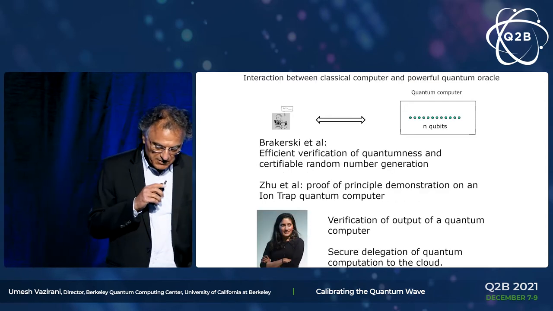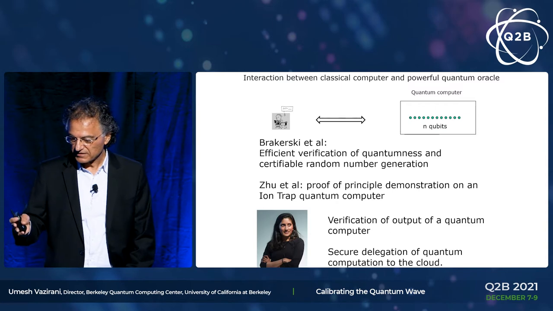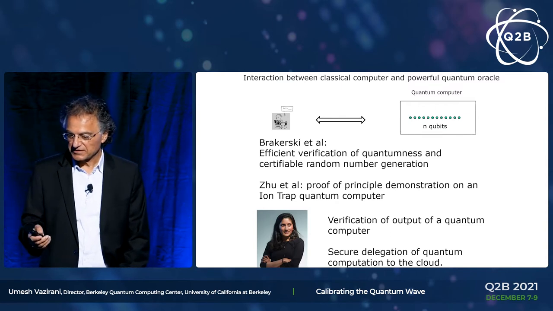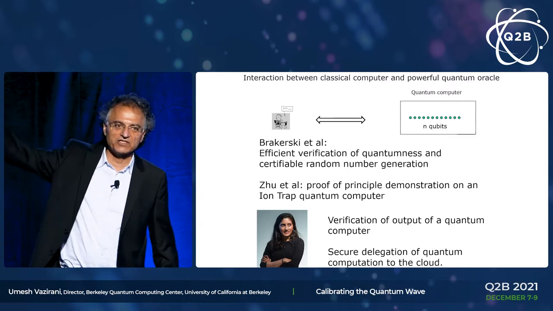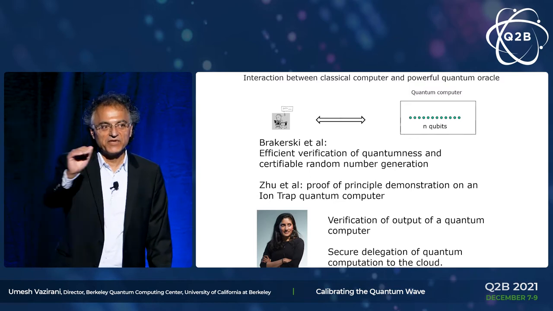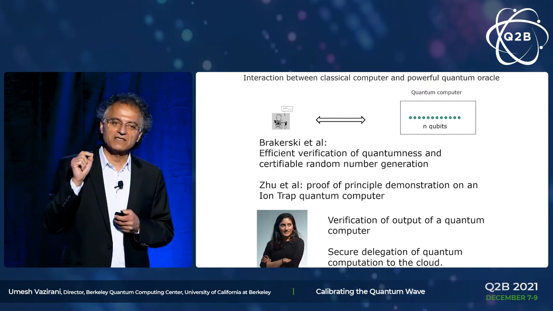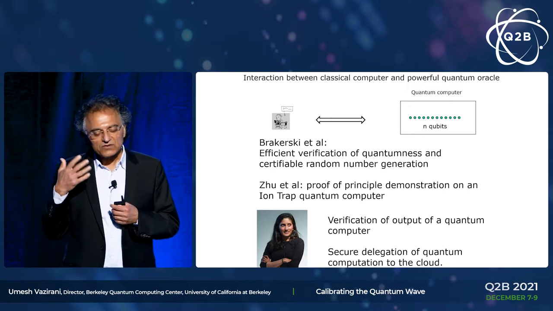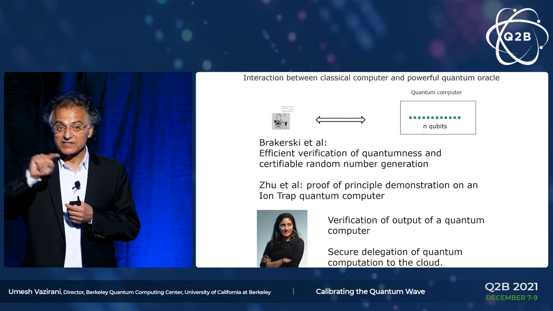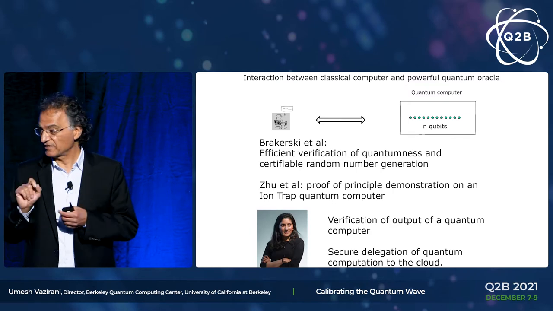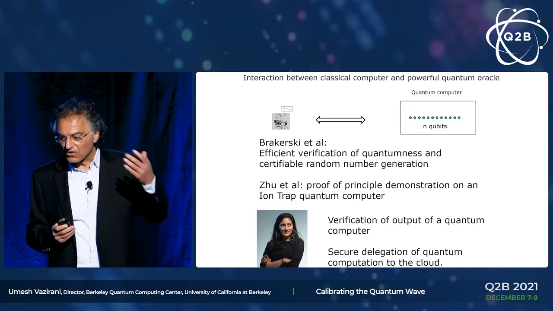Okay, so now let me just say that there is this notion that we have this quantum computer which is an access to this exponentially large Hilbert space, but then we are classical beings interacting with it. This notion that we get to interact with something that's incredibly powerful sort of suggests that one way to think about your quantum computation is as an interaction between a classical being and this exponentially powerful sort of oracle.